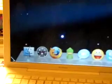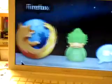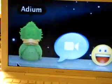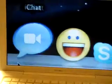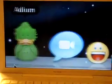Anyway, I may as well go ahead and do a what is in my dock while I'm here. Obviously you have your Finder, dashboard. I've got Firefox, which I believe is the latest, though I'd have to check on that. Adium, which is my messaging client. I also have iChat for times when I need to connect to webcams, because Adium does not allow that.